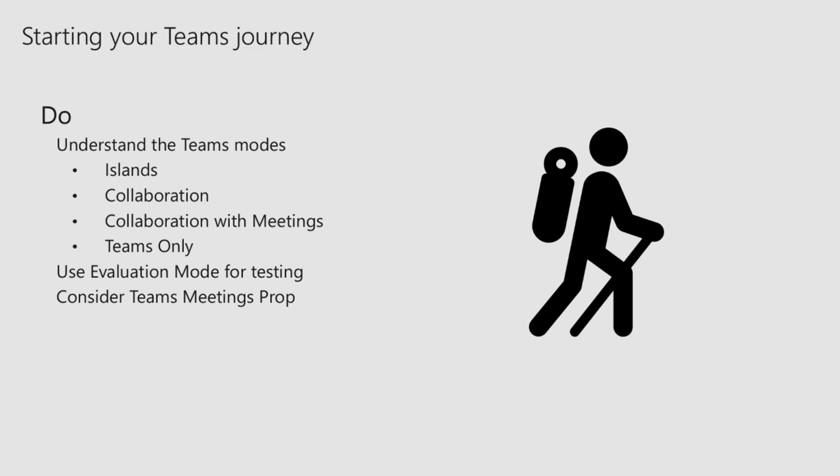3 modes that you would maybe live with day to day are collaboration mode, which is a scenario where you're just using Teams for channel chat and files. So no private chat, no meetings, no VoIP calling. It's just a scenario where you're using Teams for chat and files, so text-based collaboration. That can be interesting if you've got a Skype estate, because maybe you're still using Skype for Business for your video calling, for your voice calling, for your meetings, but you have a gap in your business where you need people to collaborate in an async, chat-first, teamwork-centric environment.